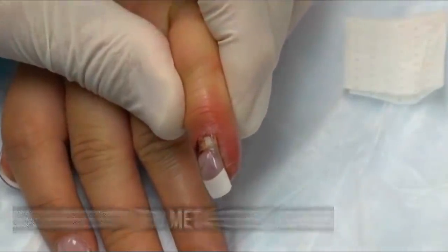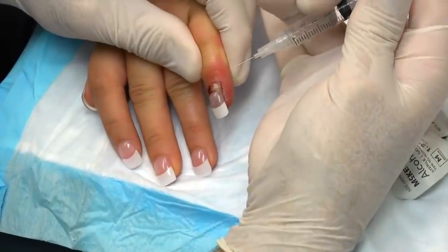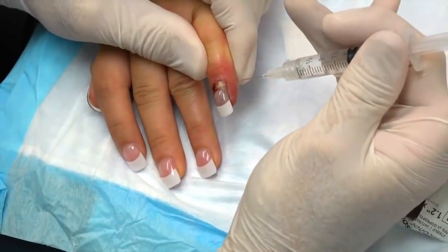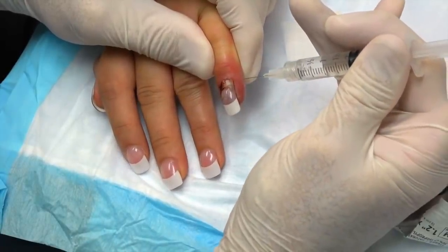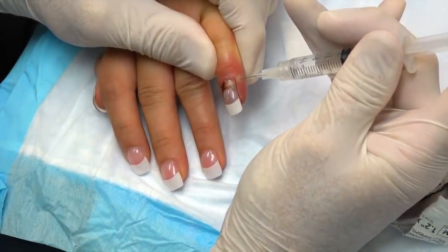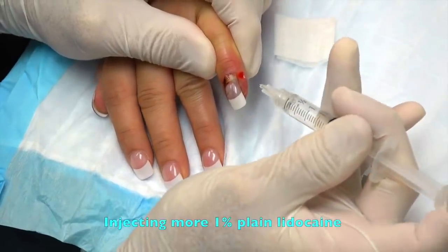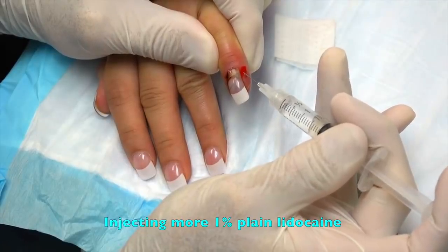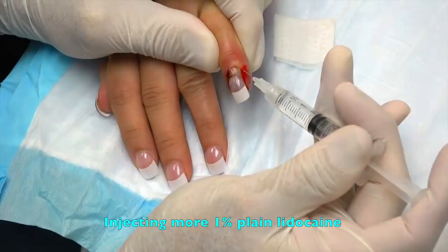Did you remove that cap for me? Do I need the cold spray? No, because she's already got some anesthesia going here. All right, we're going to give you another shot. Are you ready? No. Well, we're going to go. Don't jump. Little stick. You're allowed to say mean words. Good. You're doing great.